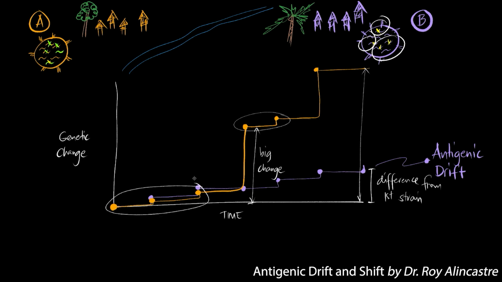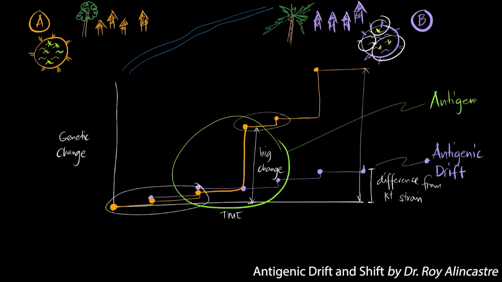So again, these point mutations result in minor changes in the amino acid sequence of the proteins of the virus, altering the antigenic sites on the surface proteins, allowing the virus to escape recognition by the immune system of the host. But this big, major change in the genetic sequence is what we call antigenic shift. Okay, so this reflects drastic changes made in the sequence of viral surface protein. And you will find another antigenic shift here at the end of the year.